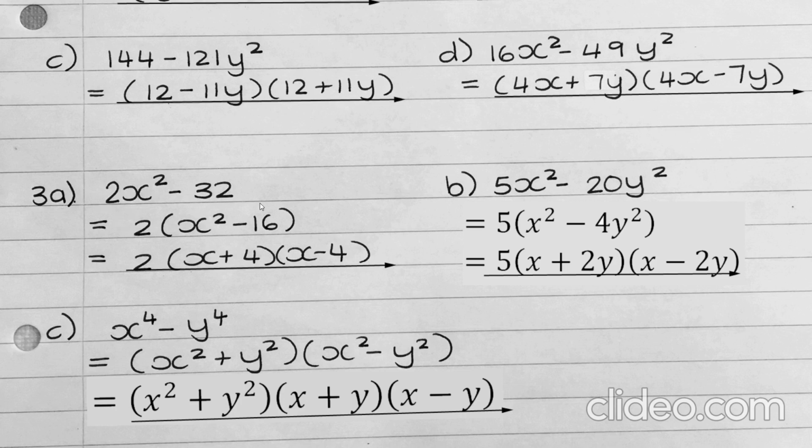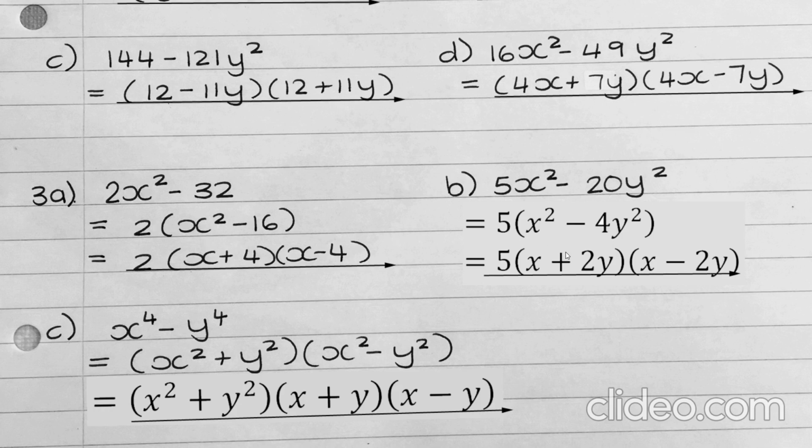So you divide through both terms by 2, and then you're left with x squared minus 16. X squared is a perfect square, so is 16, and you've got the difference between the two. So now I can factorize this bracket by using DOTS. So I open up my two brackets. One is positive and one is negative. The square root of x squared is x, and then the square root of 16 is 4, and then both of them will have those x and 4.